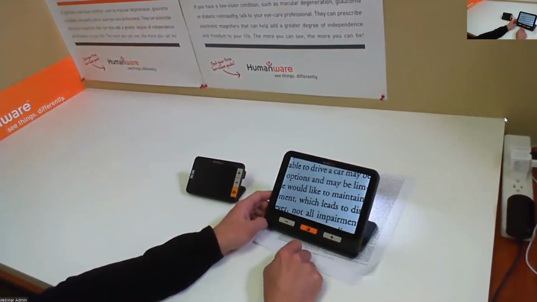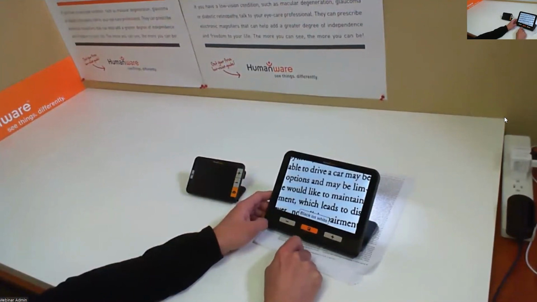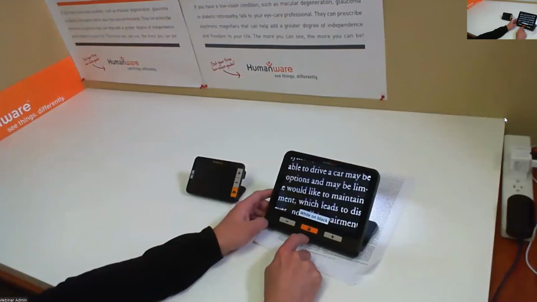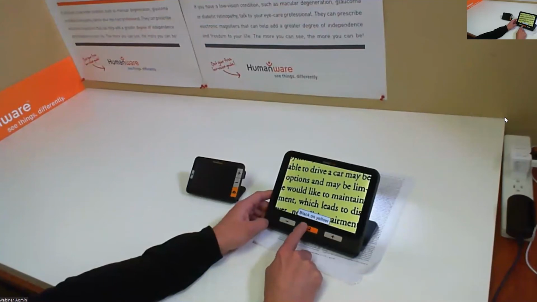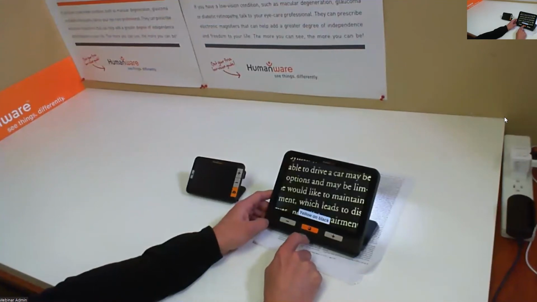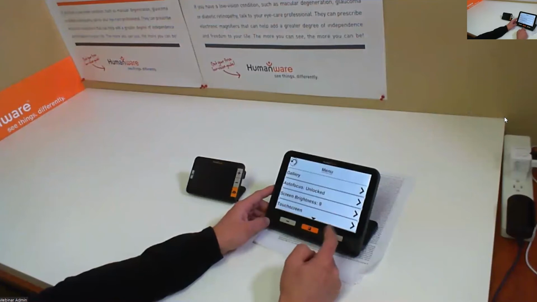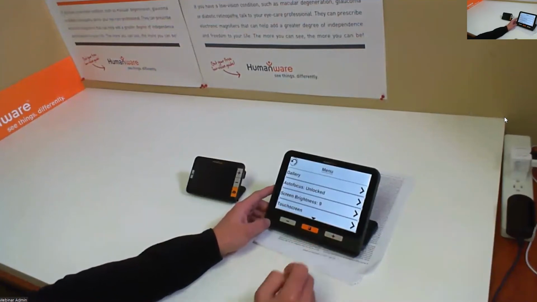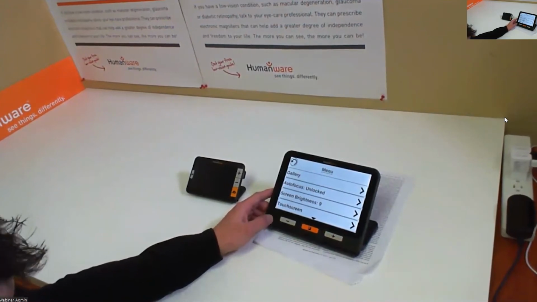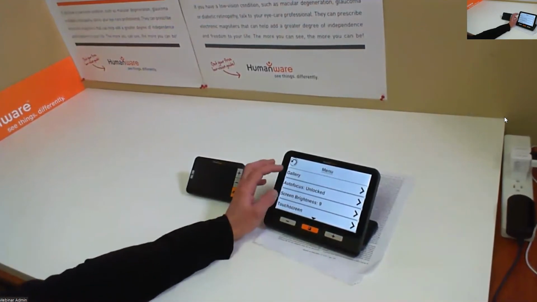The middle button in the center, the orange button here, is to change the contrast. You can have different colors that have been set on this button. You can set as many options as you'd like, and it loops around those preferred colors for you. If you press and hold on the button, you'll go into the only setup menu that you have on the device, and the first thing in the menu is a gallery.